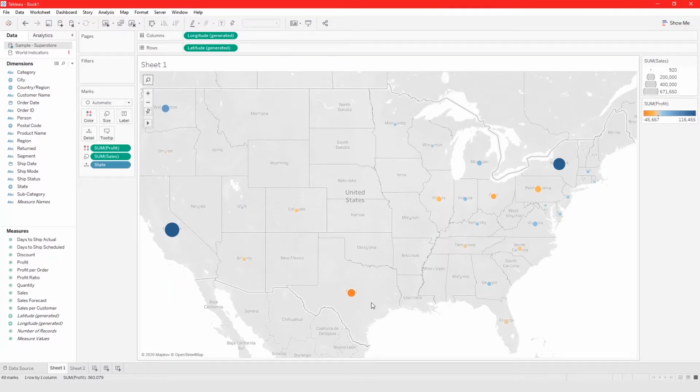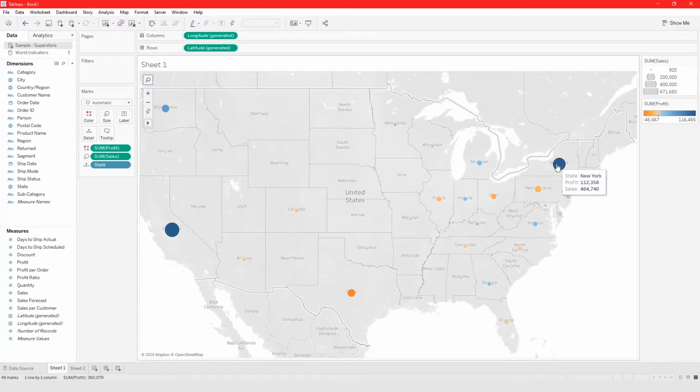So with this, you can immediately see that Texas had negative profits, but it also had a decent size in sales, while states like California had positive profit, large profit, and a whole lot of sales. Washington had decent profit and good sales. New York had a lot of profit and also a lot of sales.